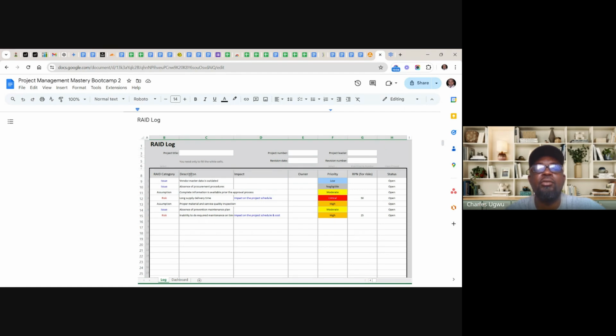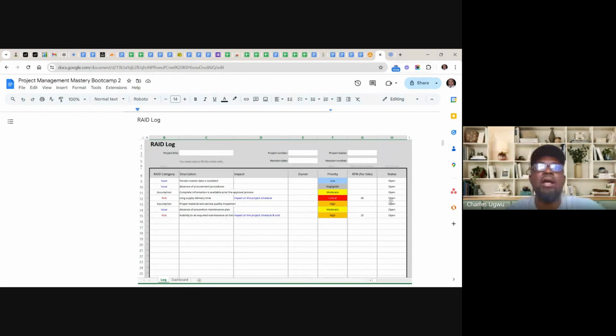Then here you describe the item you captured, and you describe the impact. You assign the owner, you assign the priority here, and then you assign the risk number, and then the status of the risk, whether it's open or it's closed.